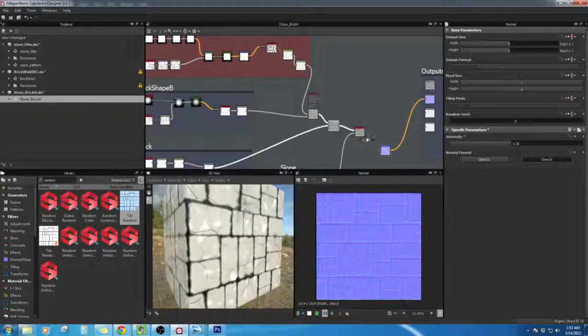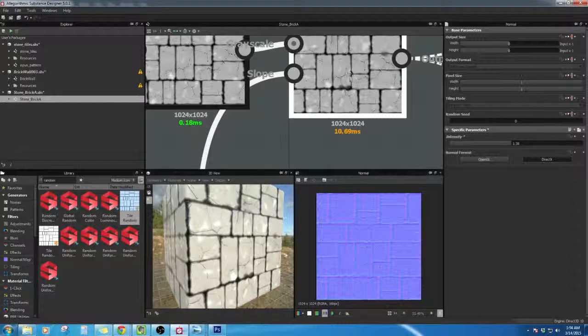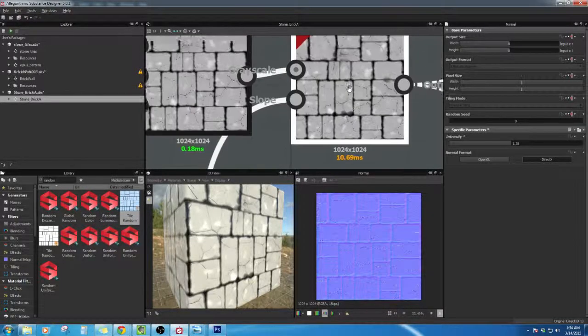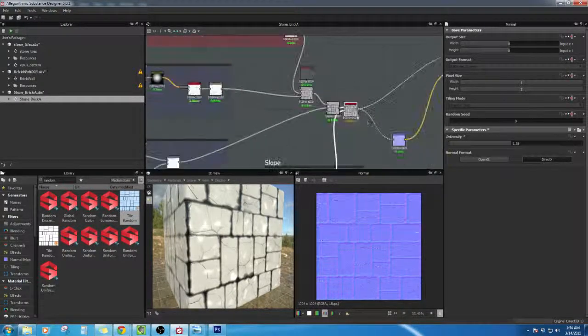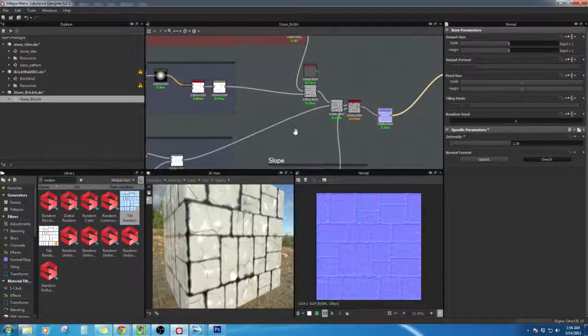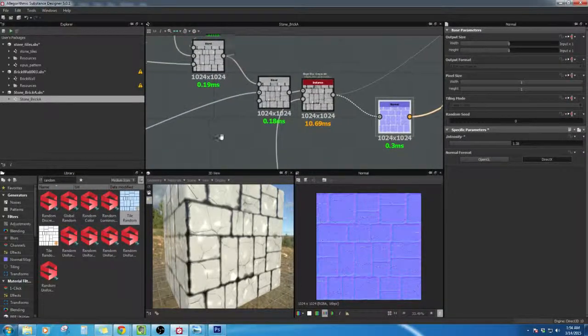Okay, so I think I'm pretty close to being happy with this. Obviously I can probably do a little bit more. I feel like these cracks are still maybe a bit too much, so I'm gonna slowly adjust this. See, now this is just fine tuning, right? This is just fine tuning now, on everything that I've done so far.